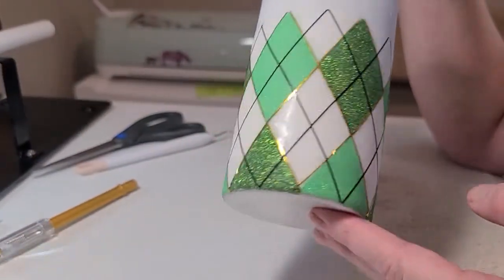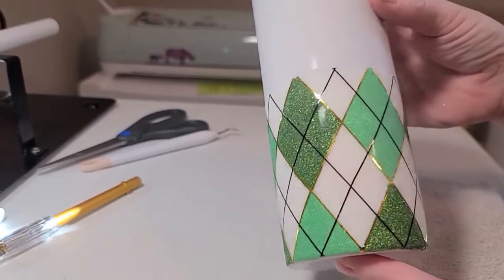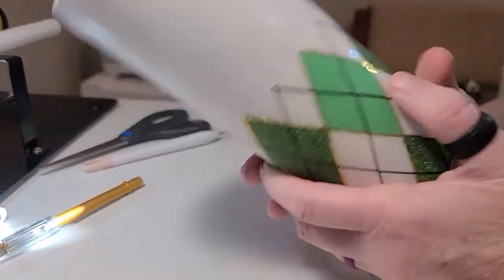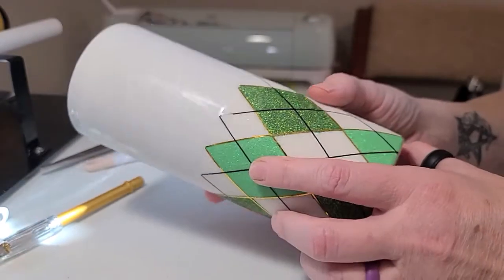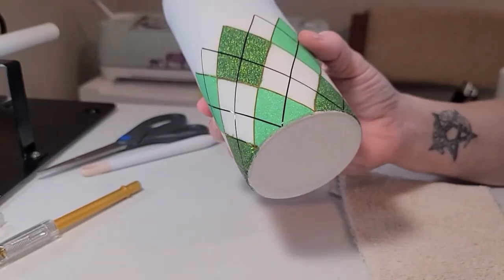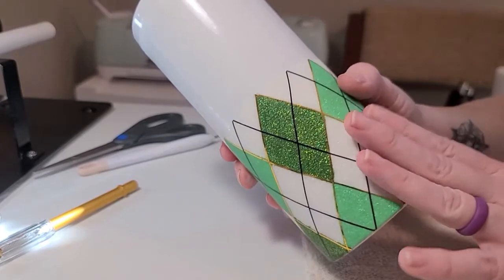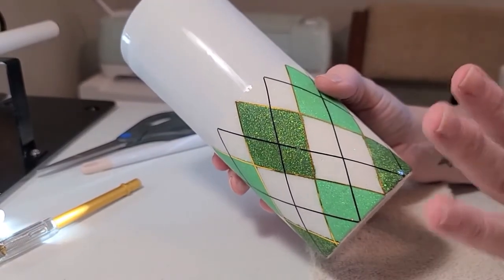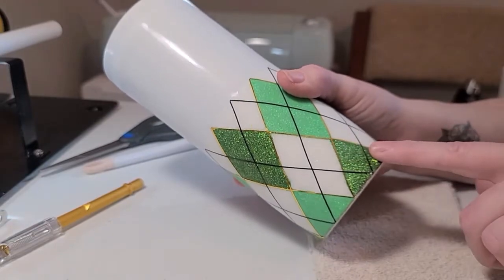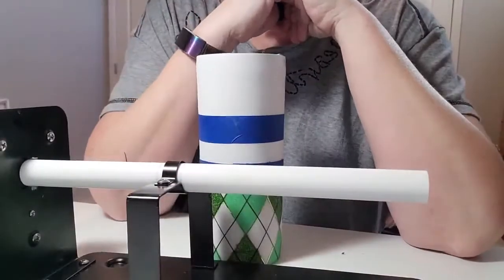There are our pinstripes — black and gold. I've cut them off even with my glitter lines. These cups are handmade. They are going to have a margin of error. They're going to be unique, one of a kind — you cannot reproduce it. Try to keep that in mind when you're doing it. It's not going to be perfect. It's hard to walk away, but when we have a little line that's off and we have to cover the seam, it's going to be that way.